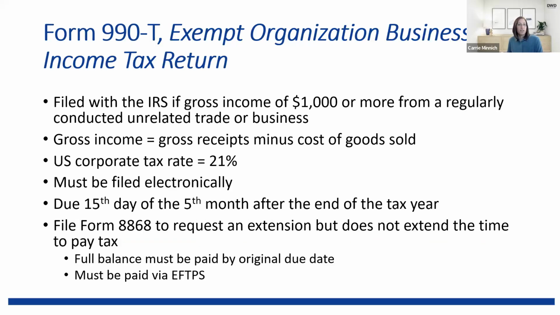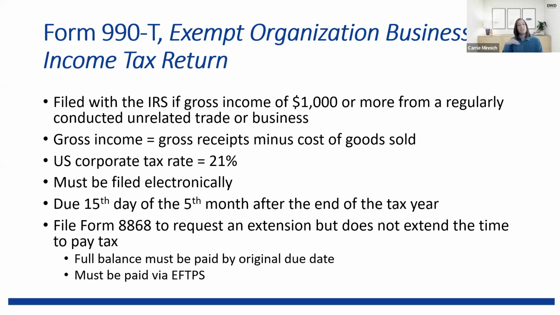So we talked briefly about, mentioned 990T. This is a form that is filed if an organization has gross income of $1,000 or more from UBIT. So again, nonprofit, tax-exempt entities are not required to pay income taxes. However, they are required to pay taxes on unrelated business income. I'm not going to go into a whole bunch about what unrelated business income is, but basically it's regularly carried on. It looks like a trade or business. If a for-profit entity is doing it, it's probably considered unrelated business income. It does not relate directly to your mission. You may have to pay taxes on that.